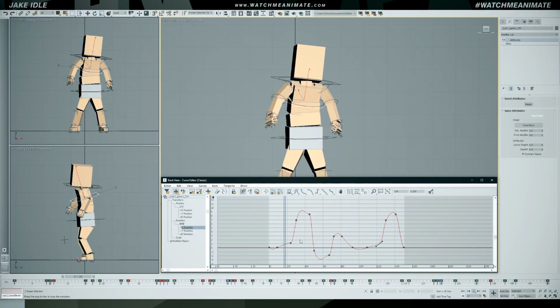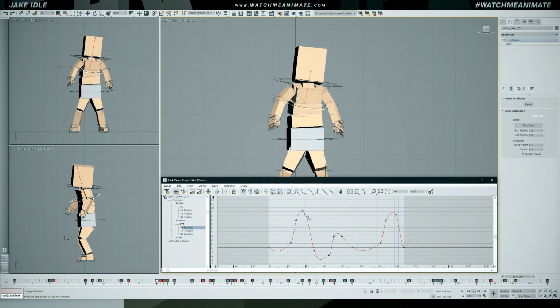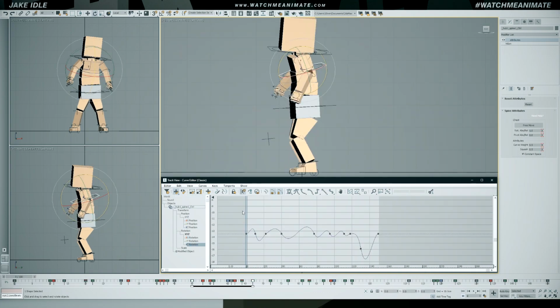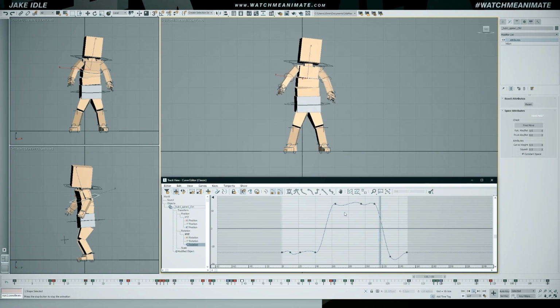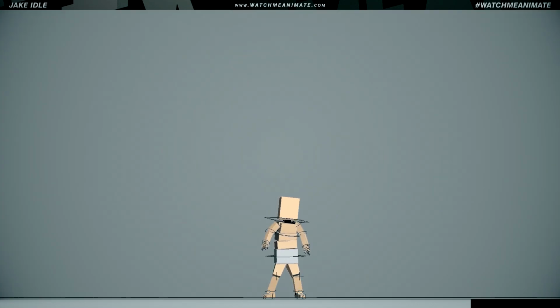Still very unclear as to what direction I'm taking this animation, but I feel like I need to tone down the spine rotation just a bit and add in a back and forth lean for whatever reason. I don't know, just to get that feeling like the kid's losing his balance. And hopefully this is gonna stick with me and give me some kind of direction, because that's what it is. Straight ahead, freestyling, you just gotta go with the flow and hope that something sticks.